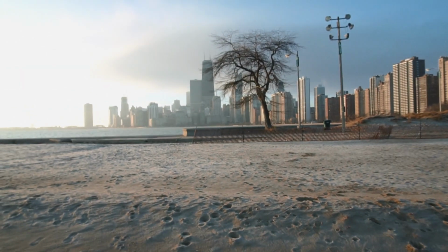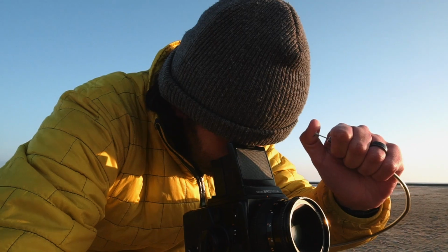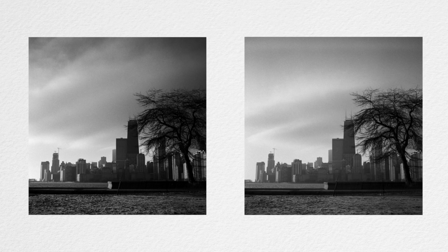Nothing, because there are people coming. So we'll wait a little bit. All right, so what do you think? Is there any difference between the exposure with and without the filter? I think it will be a big difference.